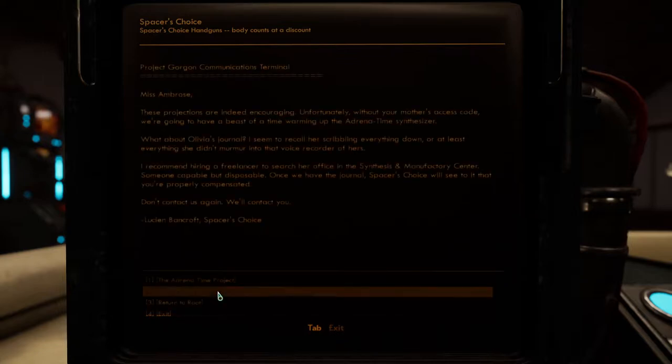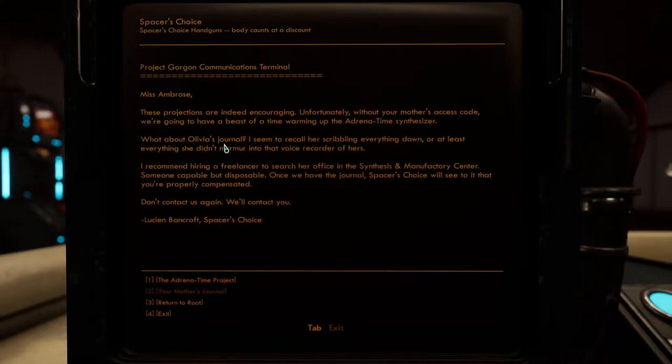Open most recent messages. Miss Ambrose. So Minnie has been down here. These projections are indeed encouraging. Unfortunately, without your mother's access code, we're going to have a beast of a time warming up Adrena Time synthesizer. What about Olivia's journal? I seem to recall her scribbling everything down, or at least everything she didn't murmur into that voice recorder of hers. I recommend hiring a freelancer to search her office in the Synthesis and Manufacturing Center. Someone capable but disposable. Once we have the journal, Spacer's Choice will see to it that you're properly compensated. Don't contact us again. We'll contact you.